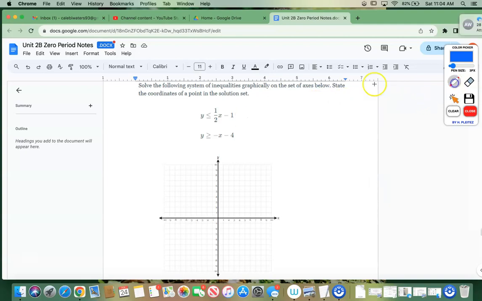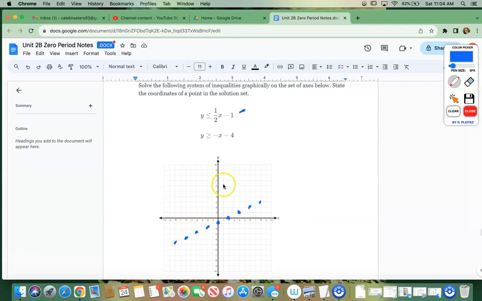It is starting at -1. Okay, so let's go to -1. And what we're going to do is go up 1 over 2, up 1 over 2, up 1 over 2. I'm going to go backwards a few. So down 1, backwards 2, down 1, backwards 2, down 1, backwards 2. And I'm going to keep going like that.